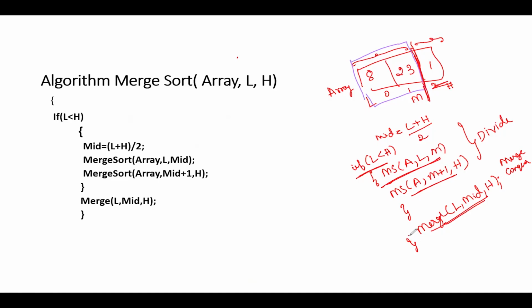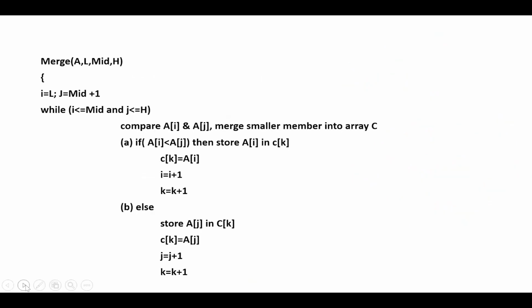So remember, this merge will be called only when we end up having single elements, only when the entire array is divided. That is why it is within the bracket. We are recursively going to divide the array into single elements. The moment we have a single element, we are going to start calling the merge operation. All right. Now let us see the code for merge.